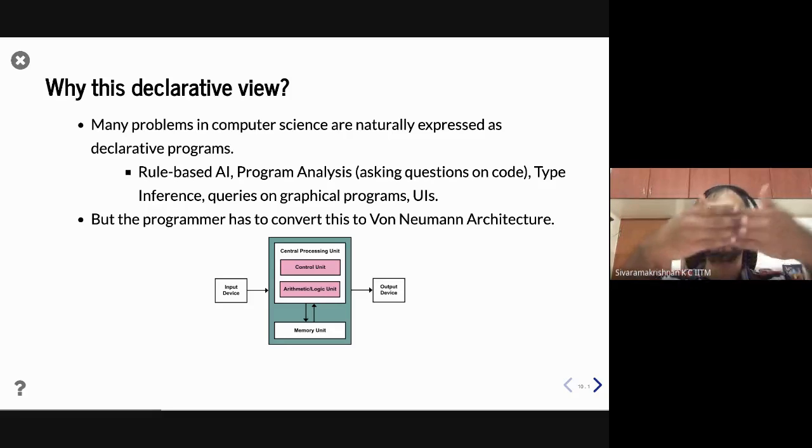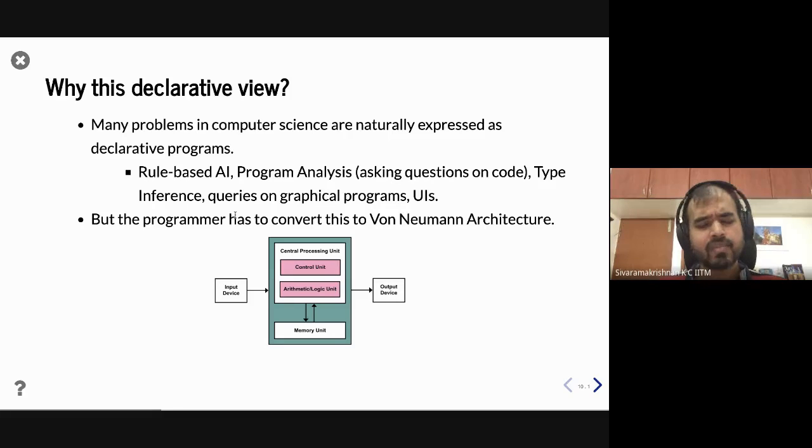You can read it both forwards and backwards. If you read it one way, you get type checking rules, which is what we saw in simply typed lambda calculus. If you read it the other way, you get type inference, which we haven't seen in detail, but we've used all the while when we were programming in OCaml. That also has a very nice declarative view.